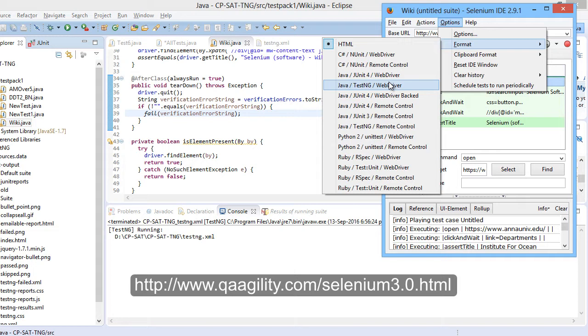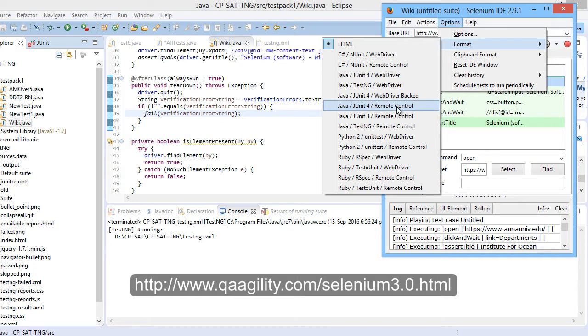The typical problem with many companies who were using Selenium was that the Remote Control code they were using for writing tests had ThoughtWorks Selenium, and to make it compatible to run in WebDriver without making it obsolete, they came up with the concept of WebDriver Backed. So that's the basic difference between Remote Control, WebDriver Backed, and WebDriver.